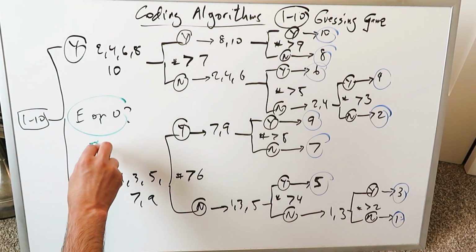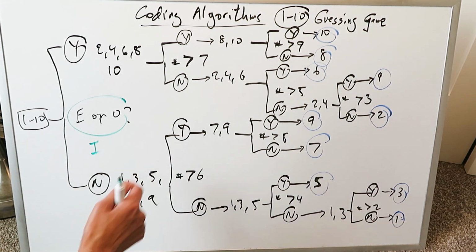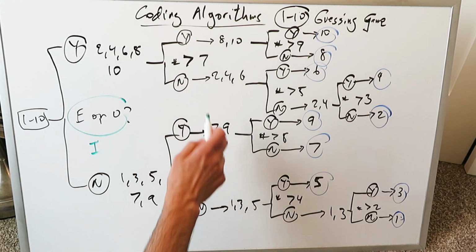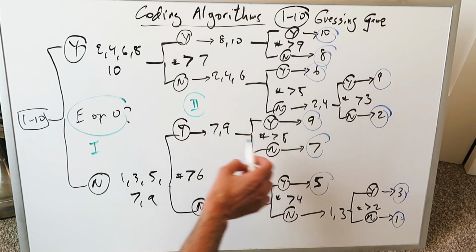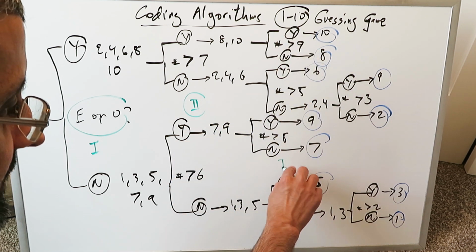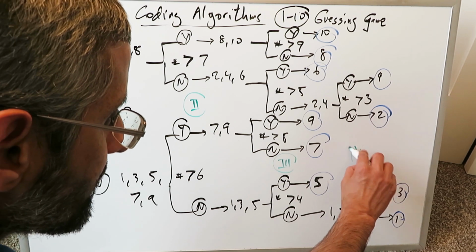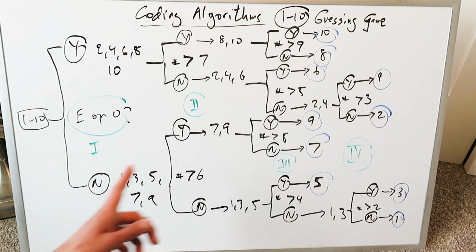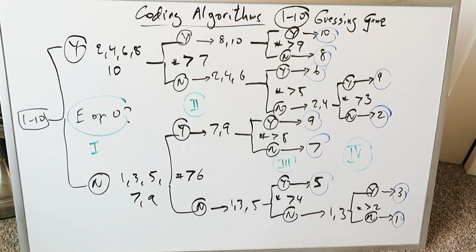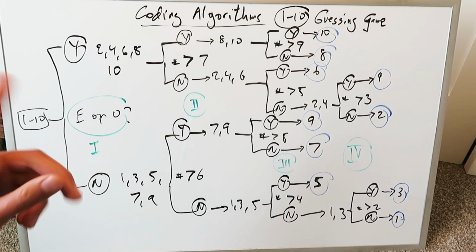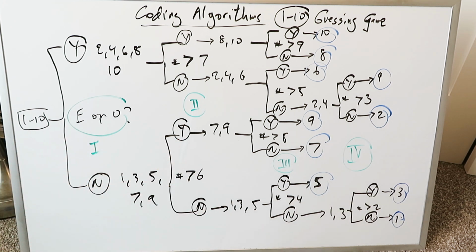Here's your 1 right over here. And then you have these set of decisions over here, and we'll call this number 2. And then you have these set of decisions, we'll call this our 3rd hierarchy. And then you have these set of decisions, which is our 4th hierarchy of decisions. You have 4 decisions here. The reason number 2 why coding algorithms is difficult, you have to account for all possibilities.